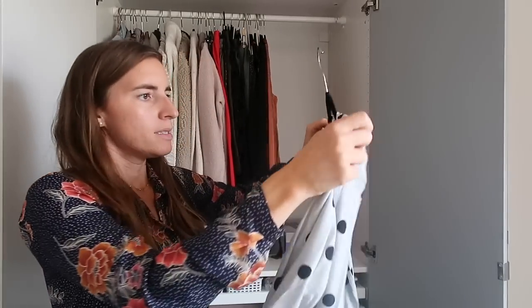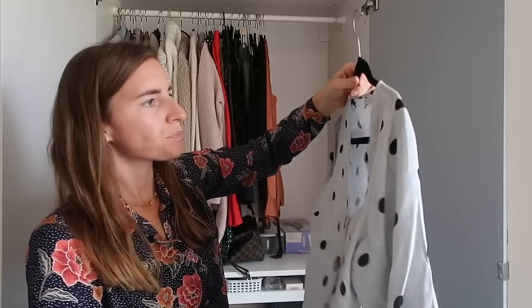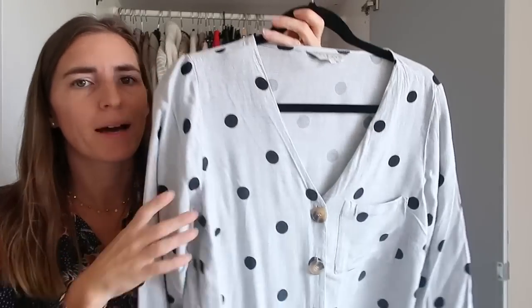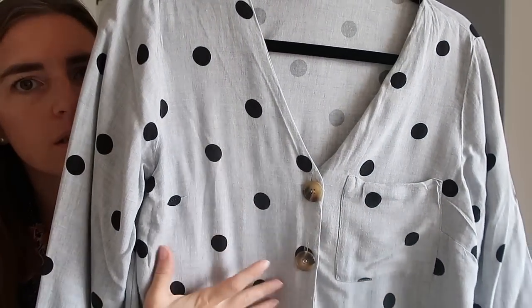Right, I'm going to keep this. This is by the brand Nutmeg. Got this a couple years ago from Morrison's. Like, who knew they did clothing? Like, really nice clothing. This was only £10. It looks way more expensive. It's got the really nice tortoiseshell buttons. And it kind of reminds me of Pudsey the bear. You know, when they wear the dots. Yeah, I'm going to keep that anyway.